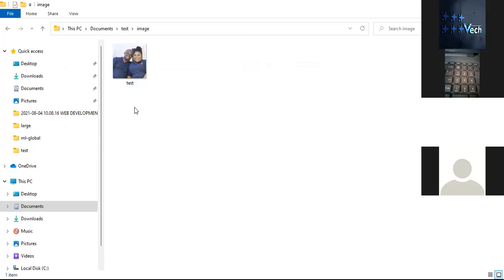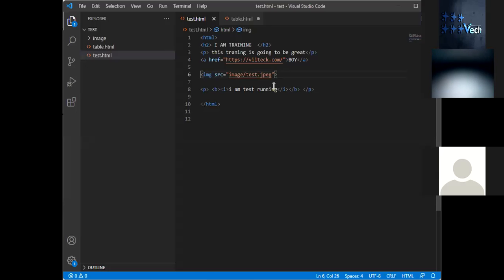Another thing you need to note is the file type of that image. For this image, the file type is .jpg. That's a JPEG file. So you need to look at it. Take your mouse pointer to the image, and then you see the item type is JPEG file. So what I did was to go back to my code editor. I put in the attribute, which is the image source, and then the folder, which is the value, and then the image name and type. That's why it was quite easy for me to get that image. I don't know if you understand.